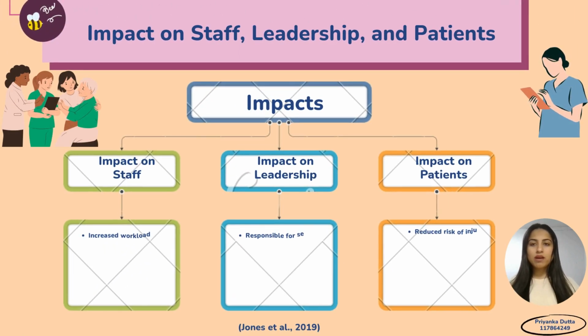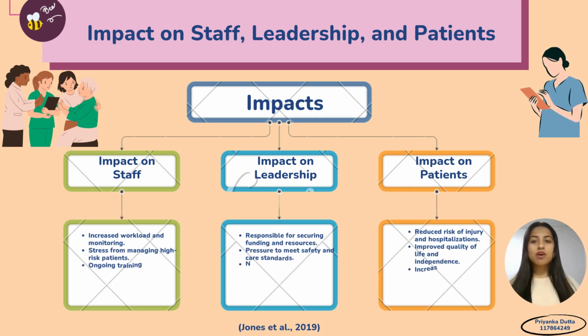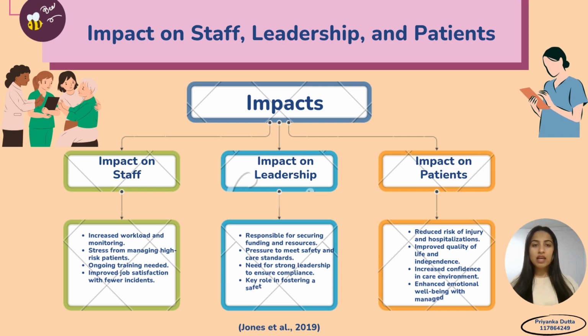Now I am going to discuss the impact on staff, leadership and patients. First is impact on staff. Fall prevention adds to staff workload and stress, but when it is effective, it reduces incidents, leading to improved job satisfaction and less burnout. Second is impact on leadership. Leaders play a crucial role in securing resources, enforcing safety standards and creating a culture that supports both staff and patient safety. Third one is the impact on patients. Fall prevention reduces injuries, enhances independence, and boosts confidence, improving patients' emotional well-being and overall quality of life. Thank you.